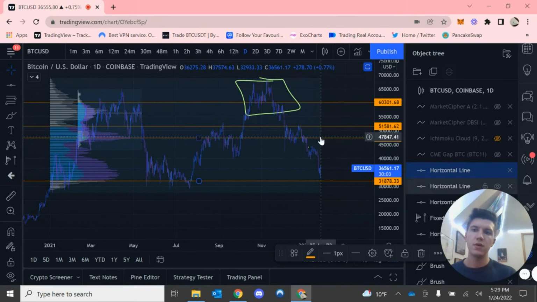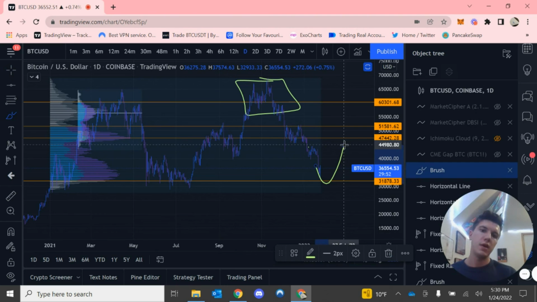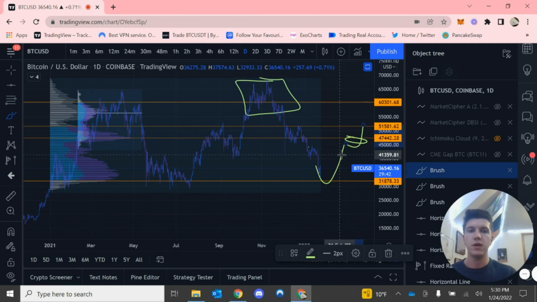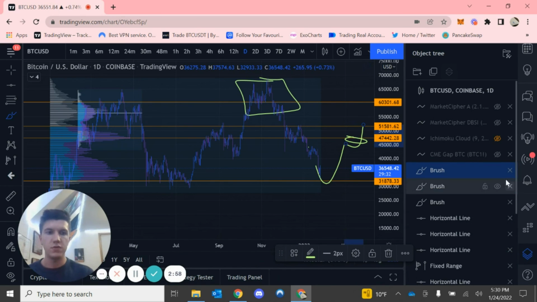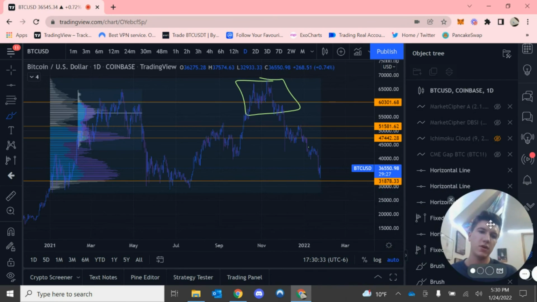And here you can see that in the long term, whenever price tends to break a point of control, it tends to go down and touch the value area low and possibly swing up from there, and it may bounce off the point of control and come down and then go up towards the value area high, or it can reject and come back down towards the value area low. And so this is something to keep in mind when trading price action, and knowing what the market's doing.